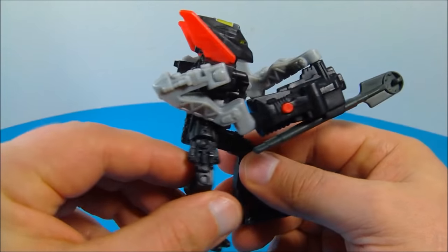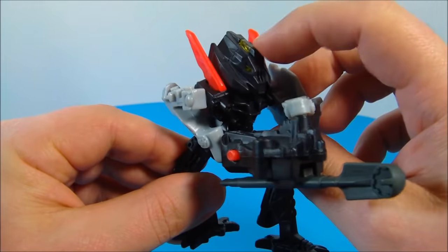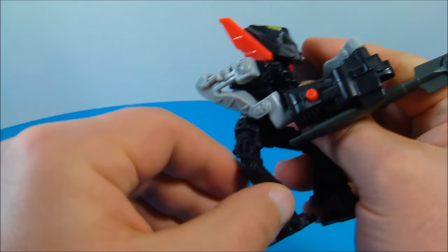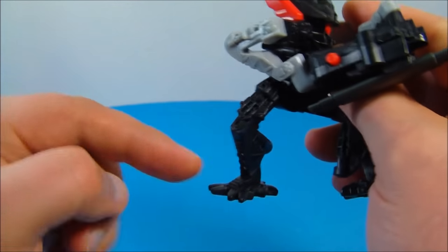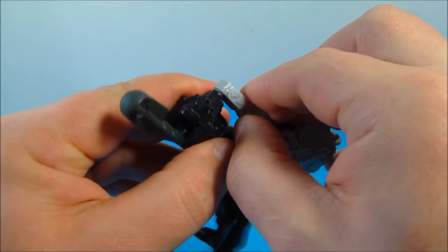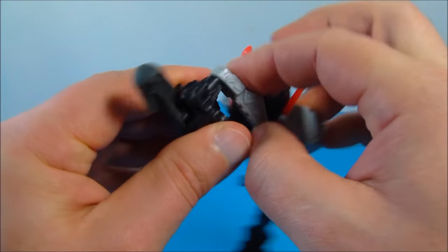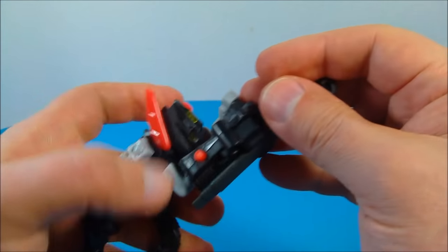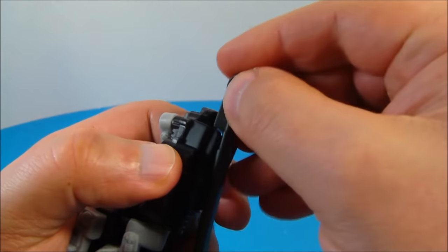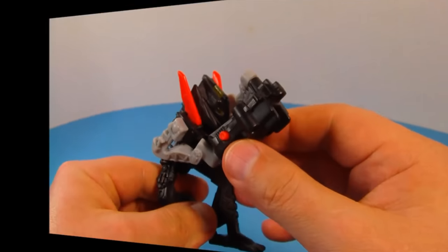Next up at number two is Toa Anua. I really like this one. He's got some really cool light piping that makes his eyes glow. He's got some movement in his legs — he's posed sideways so he stands better. This leg moves up and down, and his left arm pegs into the top of his gun which can move up and down, and the other arm can spin around too. He comes with a little firing gimmick and a missile which you plug right into his gun — push that button and bam! This guy is awesome.